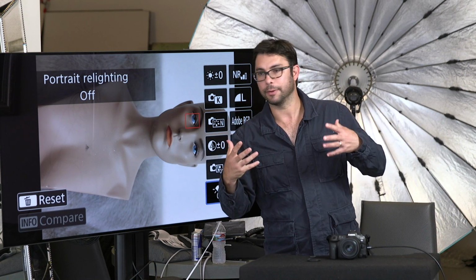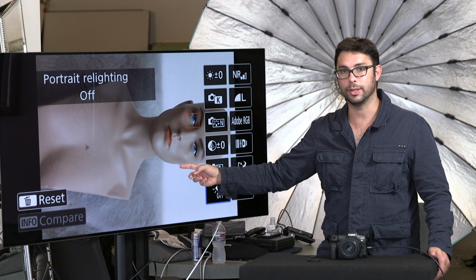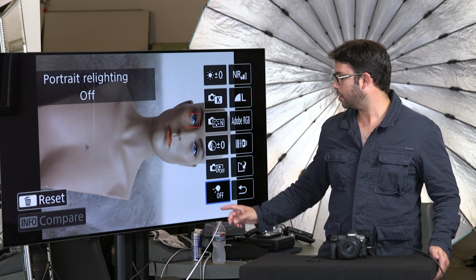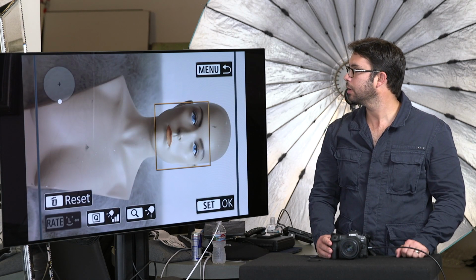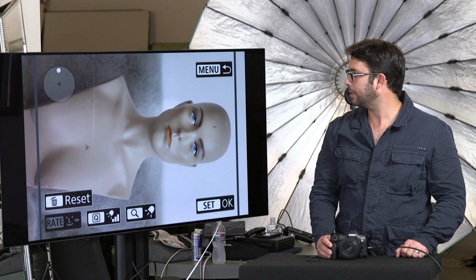Portrait relighting. So as you can see, the lighting on this portrait is on this side because that's where the window was. And this side of the face, her right side, is in darkness. So let's say I click on this one right here, which is the portrait relighting option. I'm going to turn it on. Okay, top. See how the lighting is actually changing?